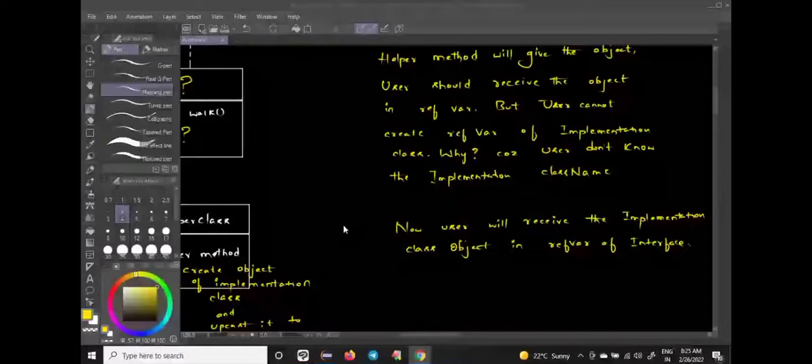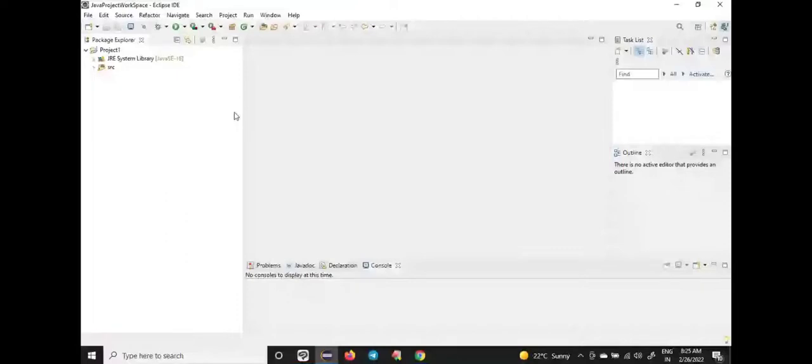Now again we'll do it. Today I am both the designer and the user. But once you get into an IT company and start working on a project, another developer will design the abstraction program and you will use it, or sometimes you will design it and another developer will use it.